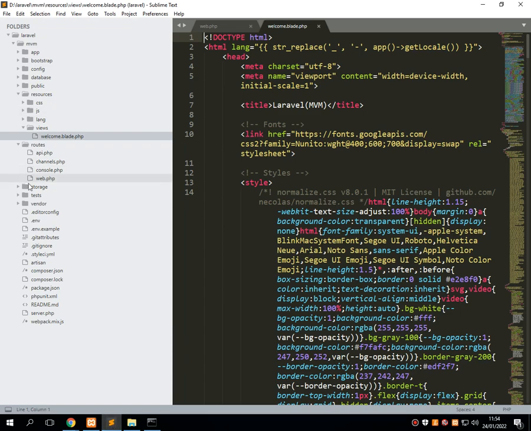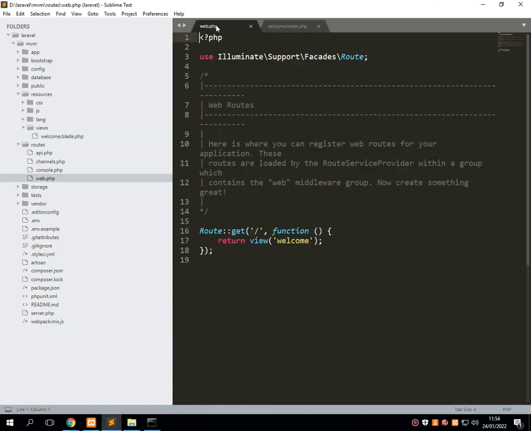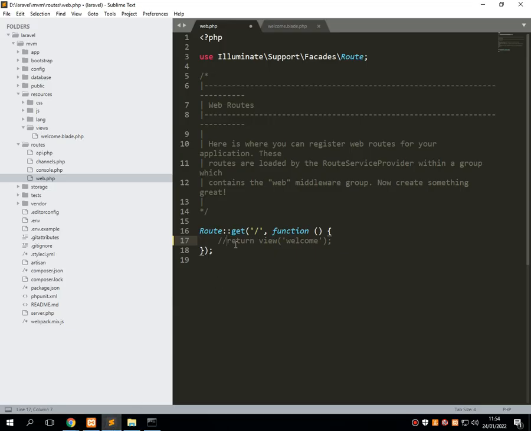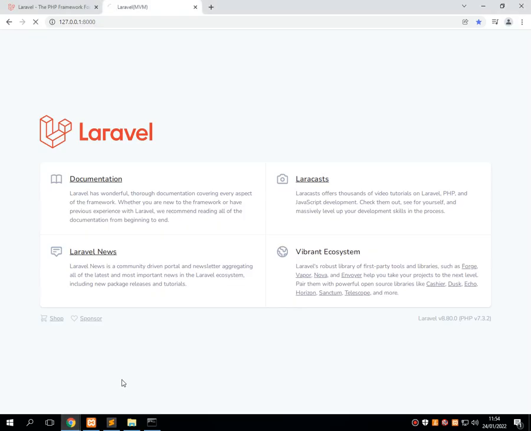Now I am going back into the text editor, Sublime, and into the file called web.php in routes, and inside the routes I am commenting out this return view welcome, and let's see what happened. I have not saved this particular file, so let me save and refresh it.